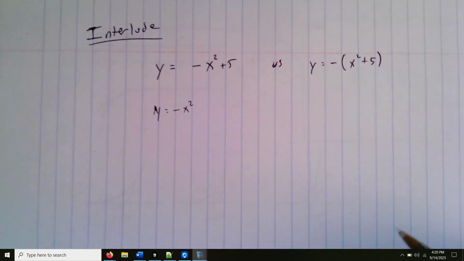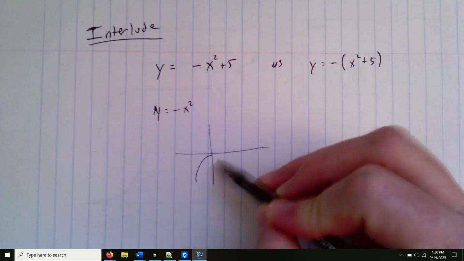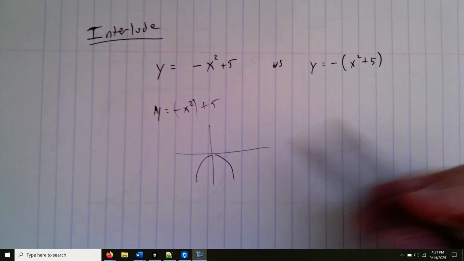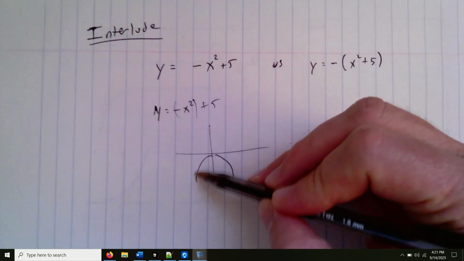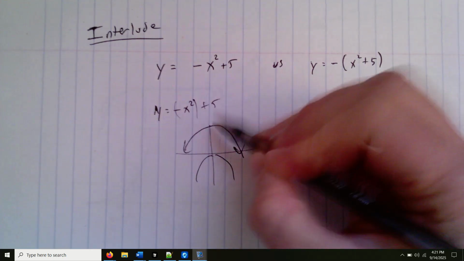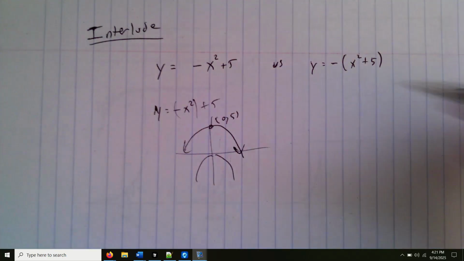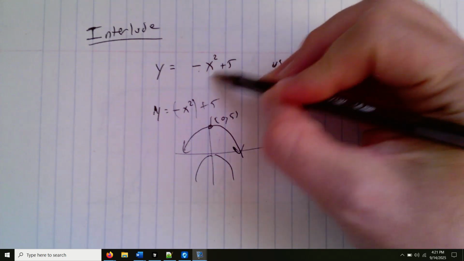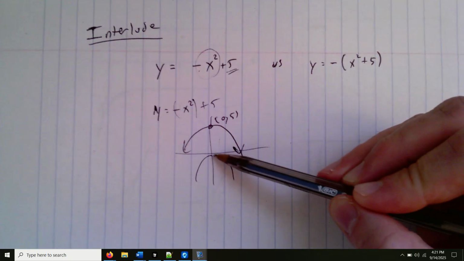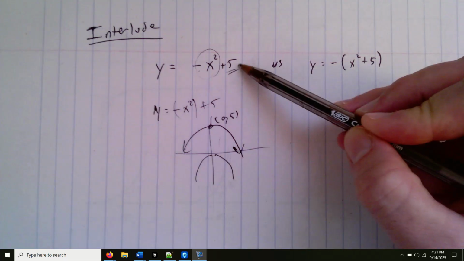If I've just got opposite x squared, it looks like the parabola, and this would flip the parabola upside down. Then once I've got that, if I add 5 on the outside, that takes my upside down parabola and shifts every single y coordinate up by 5. So that gives me an upside down parabola whose vertex is now at 0, 5. So the way to think about this is, when you put the negative sign attached to the x squared, it didn't affect the plus 5. It's like I flipped the parabola upside down at its own vertex, and then I shifted it up.